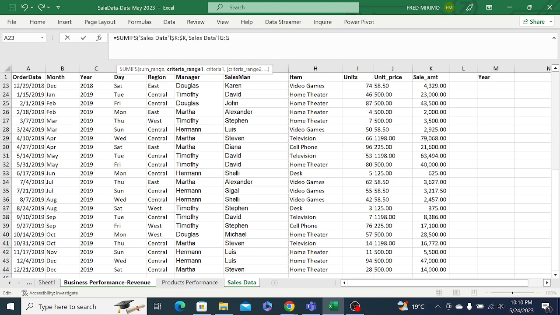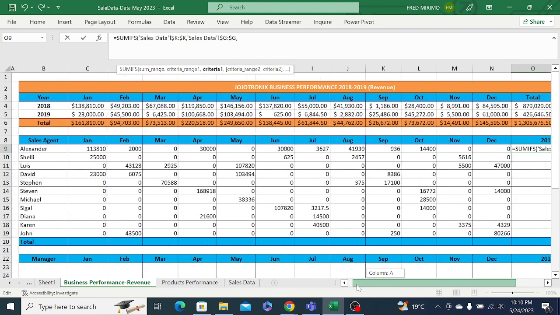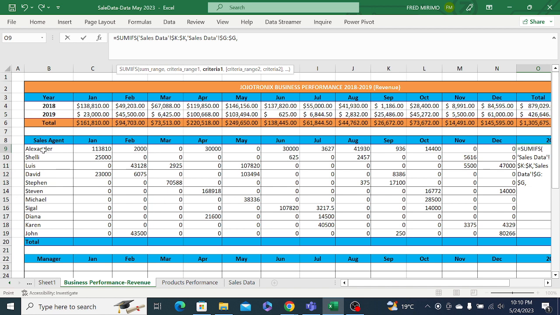So press F4 on this, but we actually need to get for a specific agent, that is Alexander. So let us lock it like that.